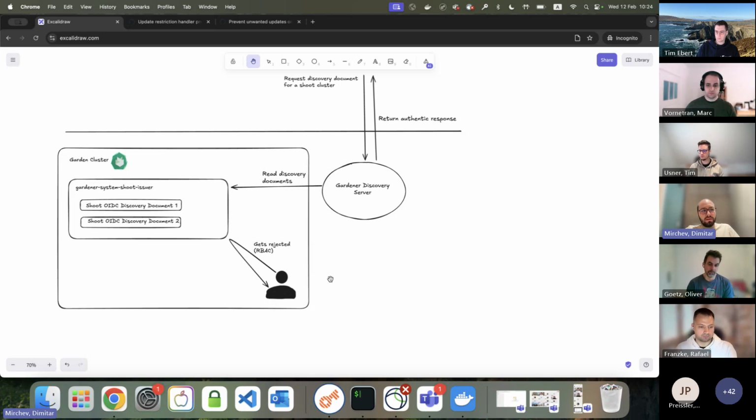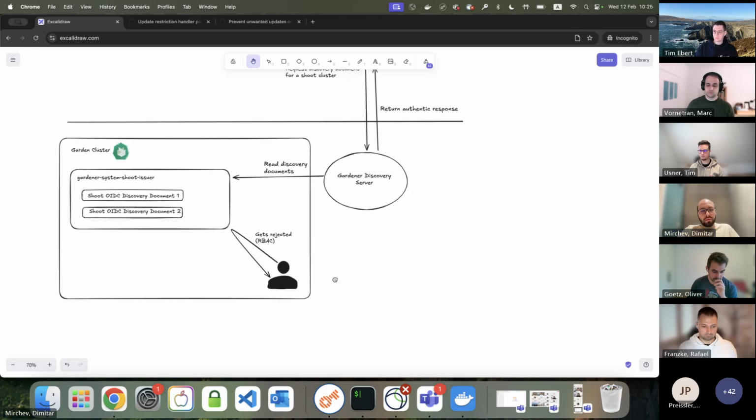So basically, if a user wants to create an OpenID Connect kubeconfig for a shoot cluster, and that config does not contain any credentials or secrets, the user must still have access to the Garden cluster, so it fetches the CA bundle from a config map that is stored in the project namespace.